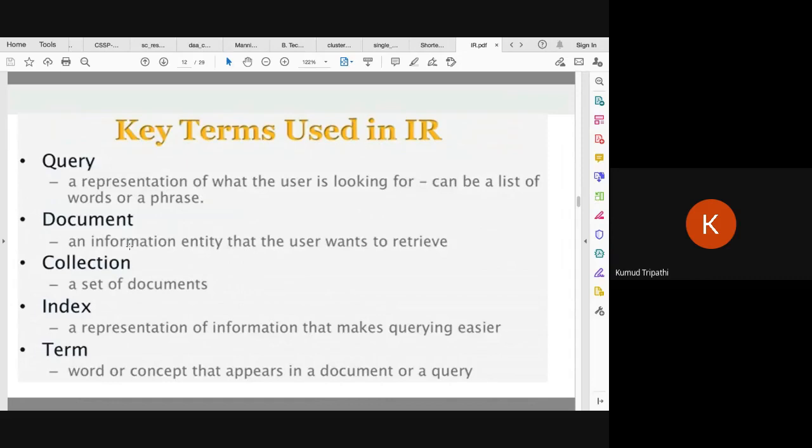Your document does not have to be a single web page; it can be a passage or an entire website. That needs to be remembered. Collection is a set of documents, and index is a representation of information that makes querying easier. So index is also a very important term. And term is a word or concept that appears in a document or a query. Most of the time we are going to use these terminologies.